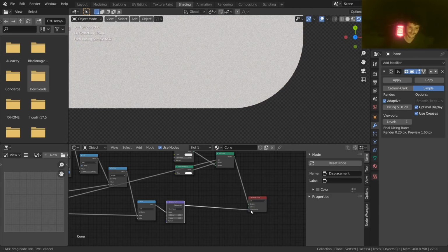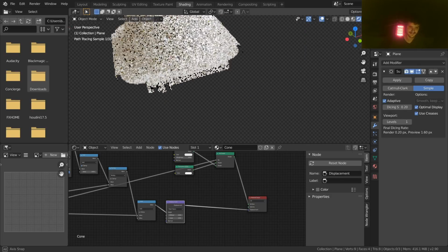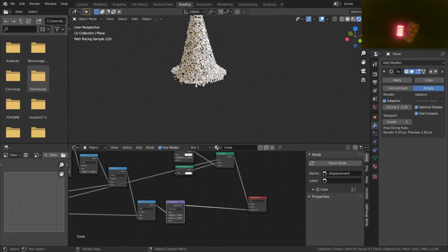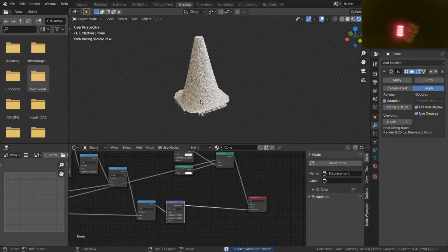Meaning that once I view this, it's going to look very choppy. So some of these vertices make the cut, some of them don't and fall into transparency. The only way we can fix this with what we have currently is adding more divisions, but I don't want to do this. So is there a smarter solution?